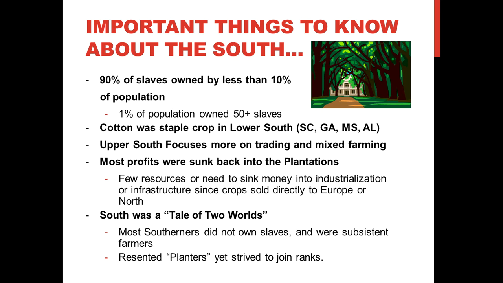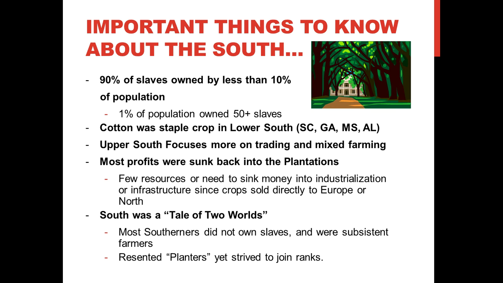So you really need to understand that about 10% of the population in the South is wealthy. They own multiple slaves. They are selling cash crops at a record pace. They are the ones who are the architects of the Confederacy. And then there's about 90% of the people in the South who are just subsistence people trying to get by, trying to eke out an existence, and they really do not own slaves. And of course, at this time, about 55% of the population is not slave, about 45% is. So there are still more white people in the South than there are slaves at this point.